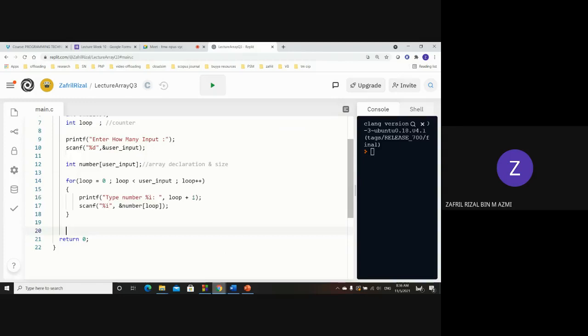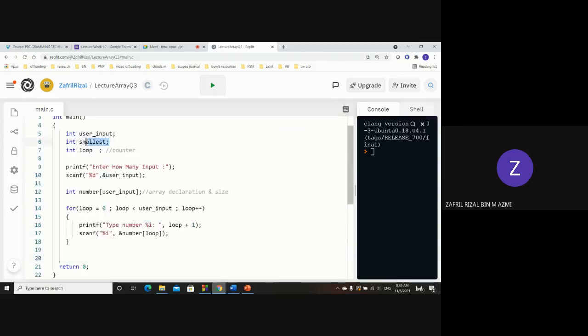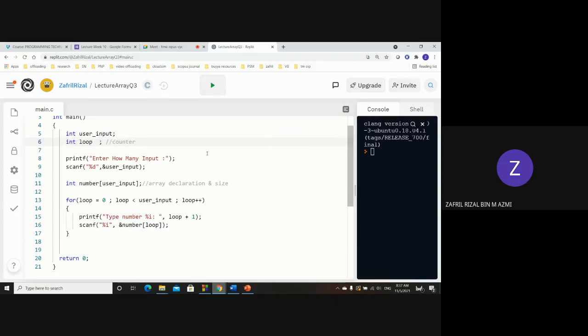We have the input and same input. We are not going to use this one. So this is the basic.